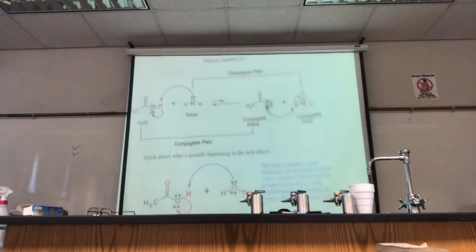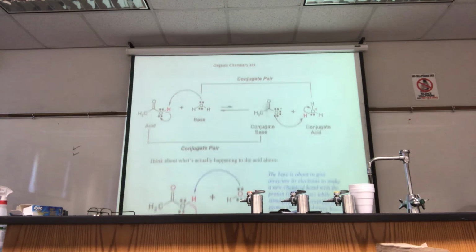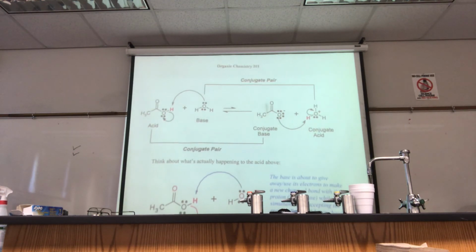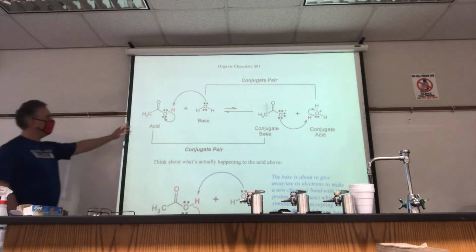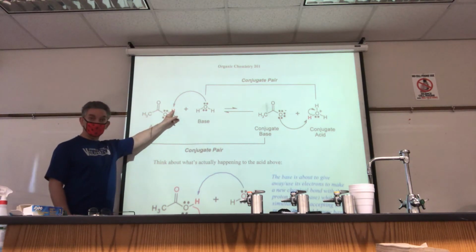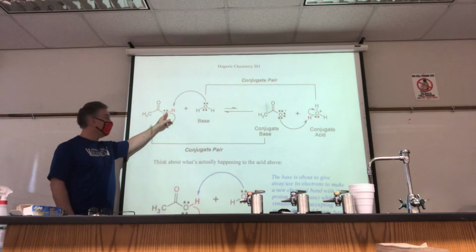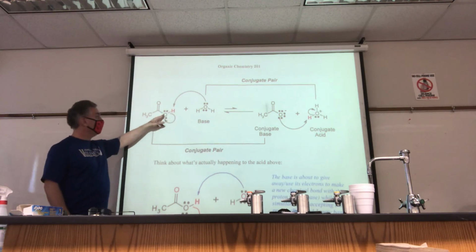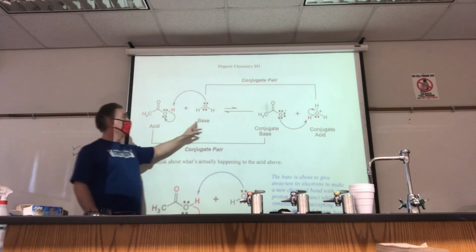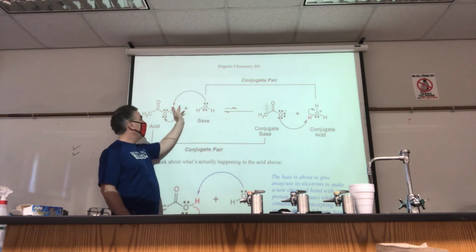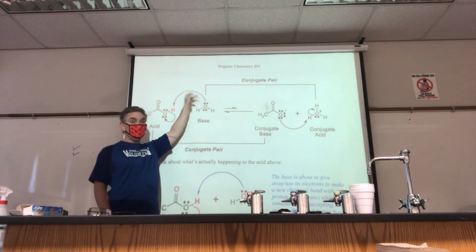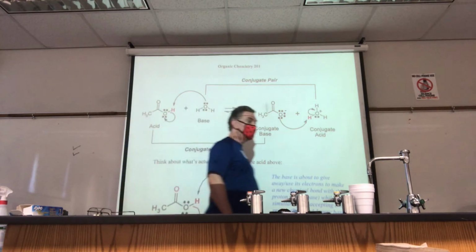Well, there you go. There's the tidied up version of it. So we thought of this as an acid from the Bronsted-Lowry definition because it's giving away its proton. We can also think of it as a Lewis acid because it's receiving those electrons. Think of it as a base from the Bronsted-Lowry definition because it's picking up a proton but also giving away its electrons.